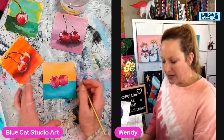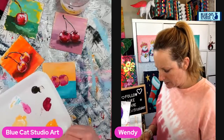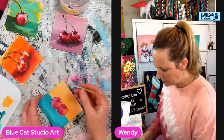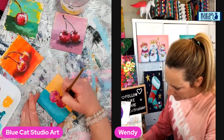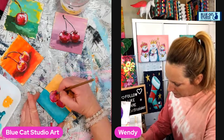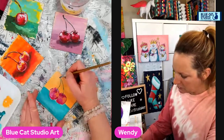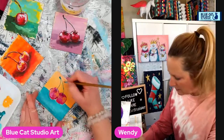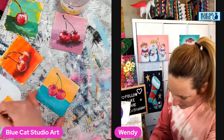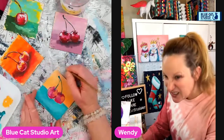From here we can begin to overlay these colors in somewhat unexpected ways. We need to add a shadow, highlights, and some stem. I could just go with straight brown, but I'm going to start with that teal — using a medium, large-ish round brush. We always know there's a little divot right there and we'll just bring it up. Grabbing a little more, coming up here — just a couple of lines to seal it off. I love that teal color for the stem, but you can't just have that teal color; your brain goes 'what?' So we're going to add some shadow to make it more believable.